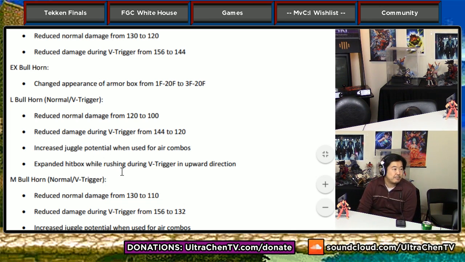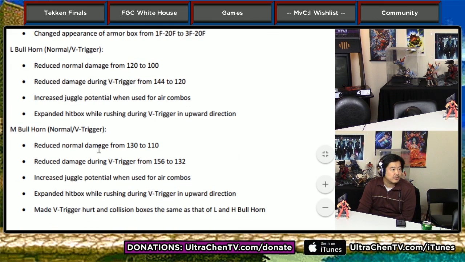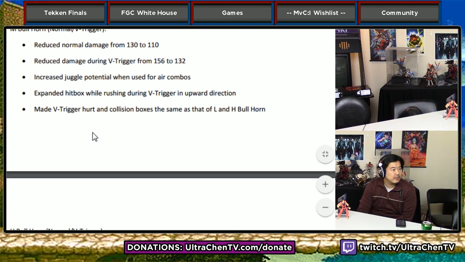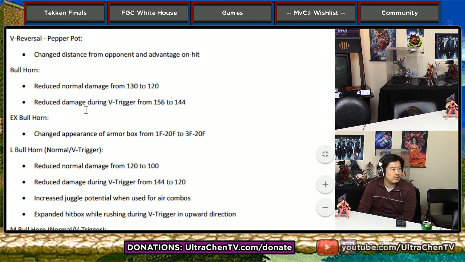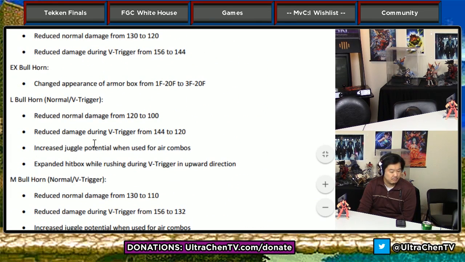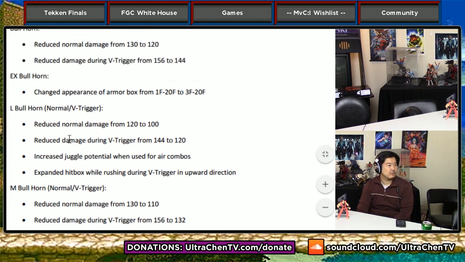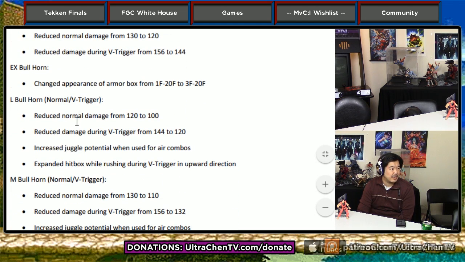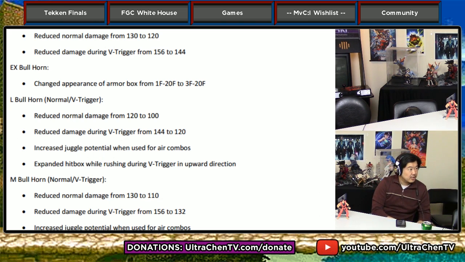Let's see. Light bullhorn. Wait, is this supposed to be the bullhead or is this supposed to be bullhorn? Pretty sure these are supposed to be... I think this is a mix-up. I think this is supposed to be bullhead here. So damage reduced, increased juggle potential. Okay, so there's new Birdie juggle combos with bullhead.